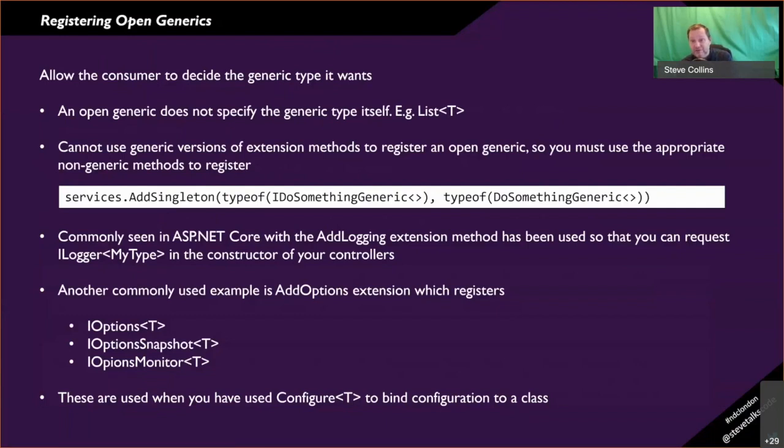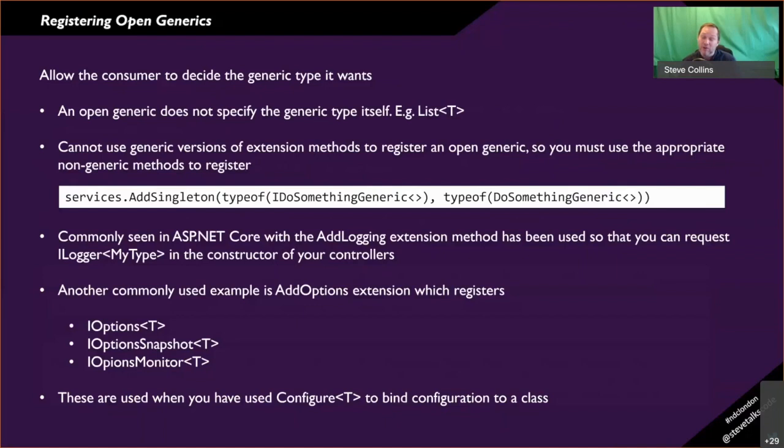If you want to register your own generic type, the C# syntax doesn't lend itself to referencing open generics within a generic declaration. The syntax just isn't there. So instead, we have to use a non-generic registration method where we use the typeof keyword to get the service and implementation types without giving a closing type parameter. In the case shown here, the IDoSomething generic interface and the DoSomething generic class are shown with the angle brackets, but without a closing type parameter, as this will be supplied by the consumer.